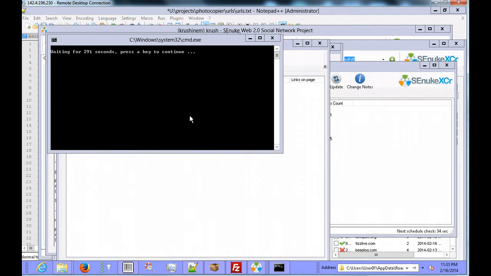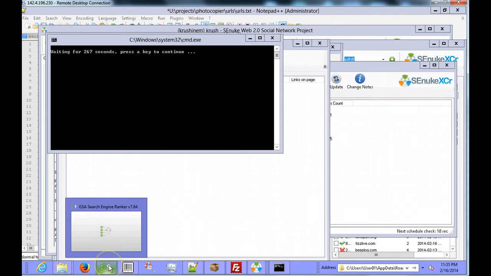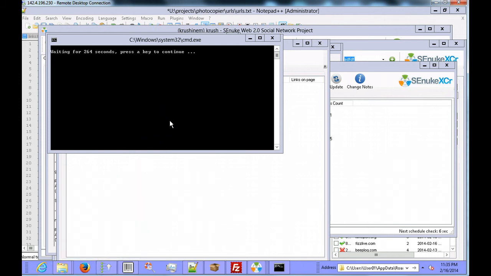What you see here is a batch file. I know that it isn't pretty, but for what I wanted it to do, it will do the job. It will check to see if SCR is running at a certain interval, and if it isn't, it will start SCR. Sleep easy and never wake up to SCR that is dead. So let's just give it a second because this is an auto start. It doesn't start up normal like you just started and your projects aren't running. It's going to actually start this and the projects are going to be running.